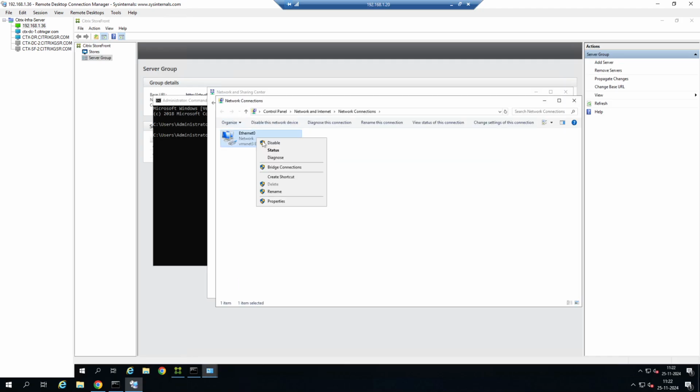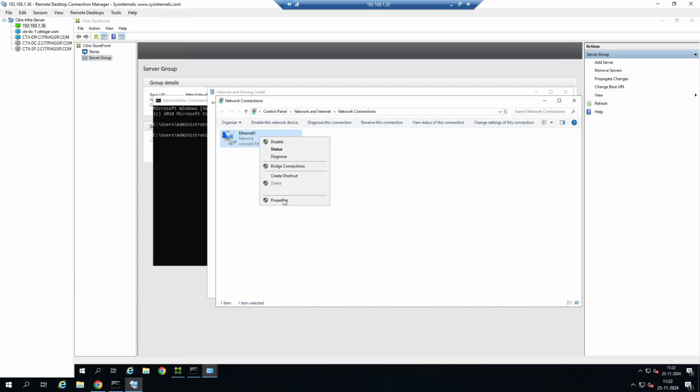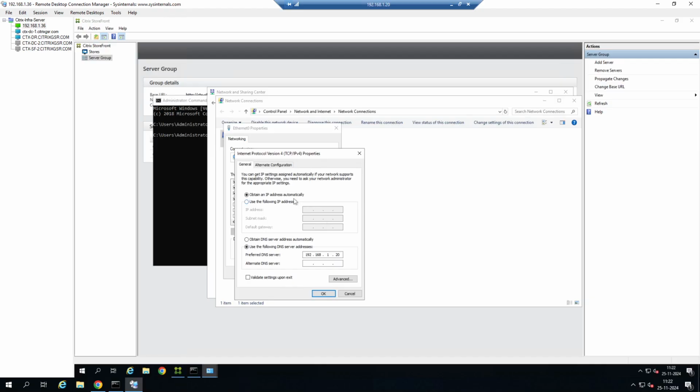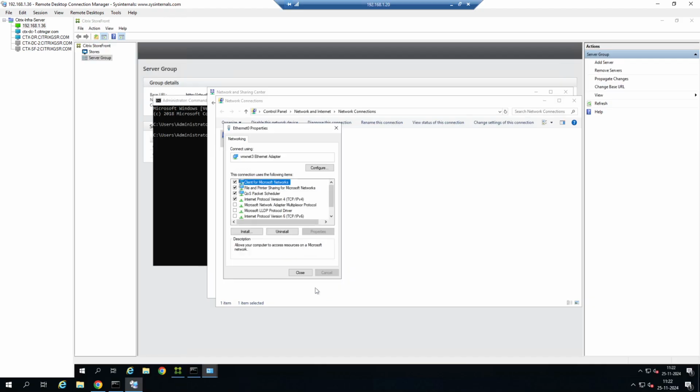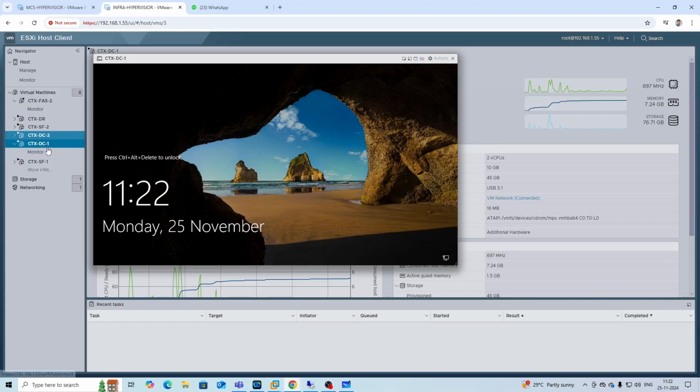You can see, right? What I can do, I can do another thing. So I need to disable and enable. If I disable, I lose the connection. I need to go to here.